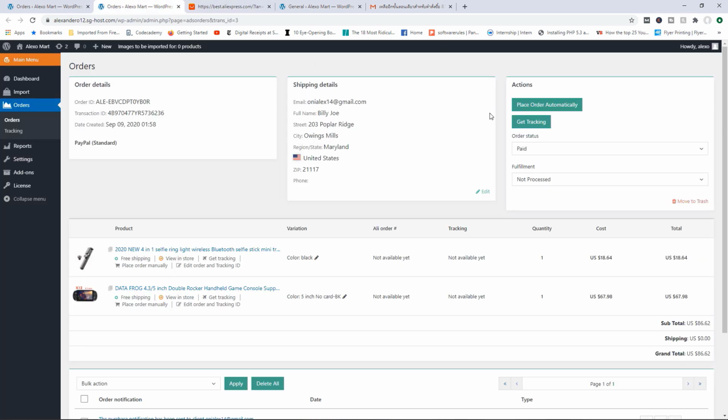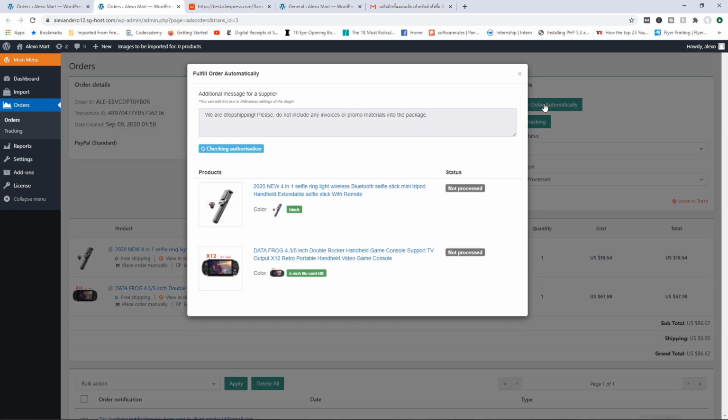So what you're going to do is click on Place Order Automatically, which I've just done. And then what's going on right now is that the plugin is connecting to AliExpress. It's checking for these 2 products. You can see right now it's adding products to our cart. You'll see what's going to happen in just a second. It's basically searching. You can see it's found this product and added it to the cart. So let's just wait for the plugin to find the second product.